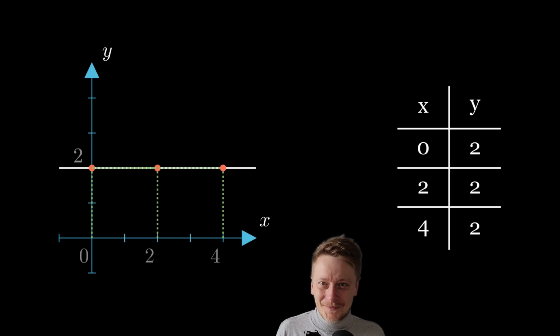It's always 2. If I want to specify this in a mathematical way, I'm interested what is the value of y and what is the relationship between x and y. For this particular line, I can easily write y is equal to 2. It is really as easy as that because the x doesn't play any role. X can be whatever we want. It can be plus, minus, but the y will be always 2.